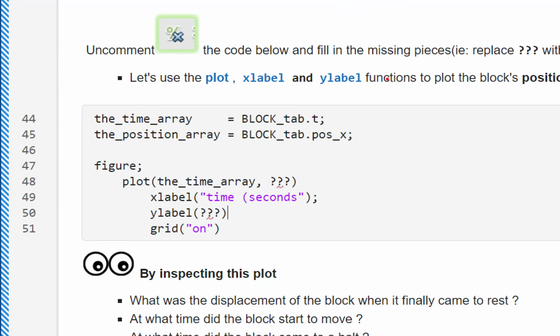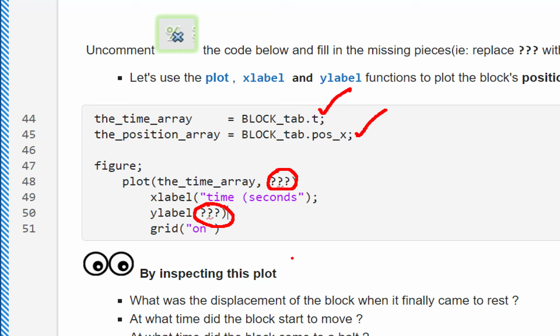If I look at line 44, we're just extracting the column of time information from our table. If I look at line 45, we're extracting the position information from our table. Now let's see if we can finish this off. Line 48 needs a little bit of work, so does line 50.